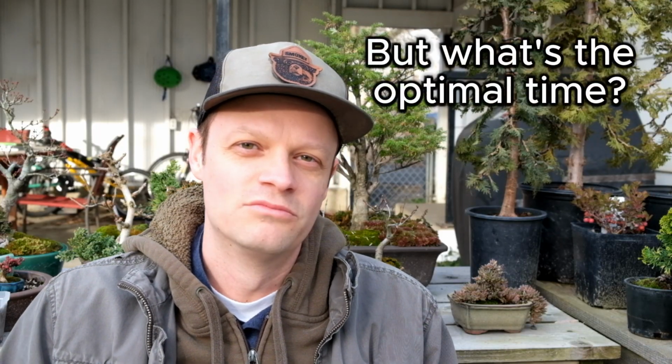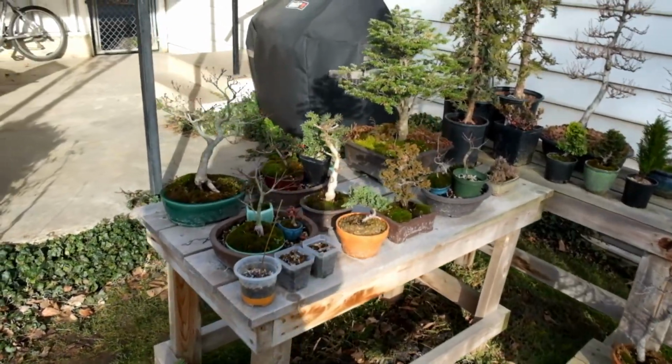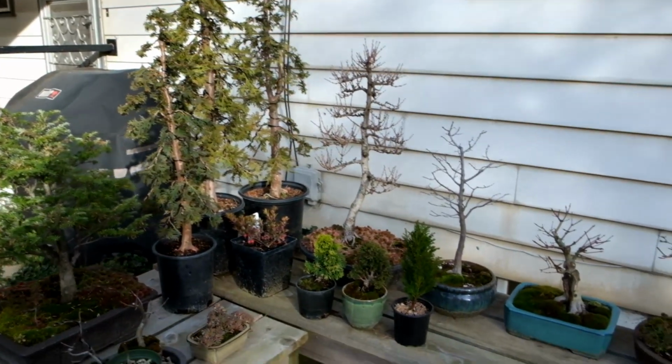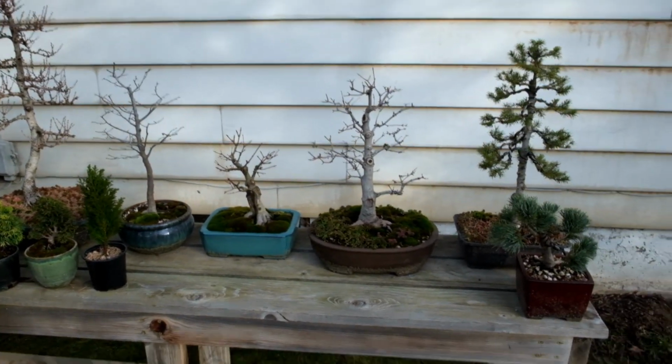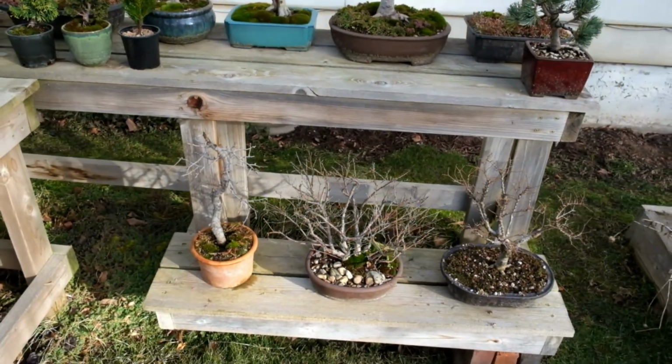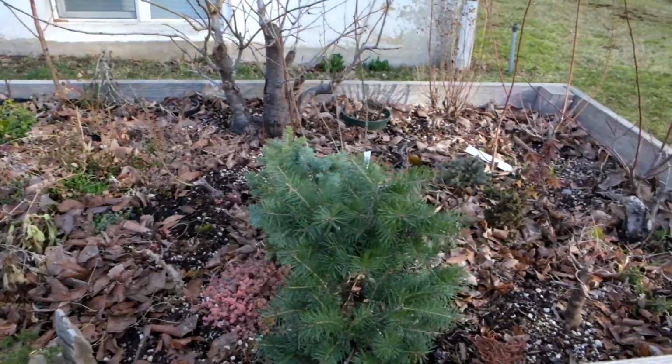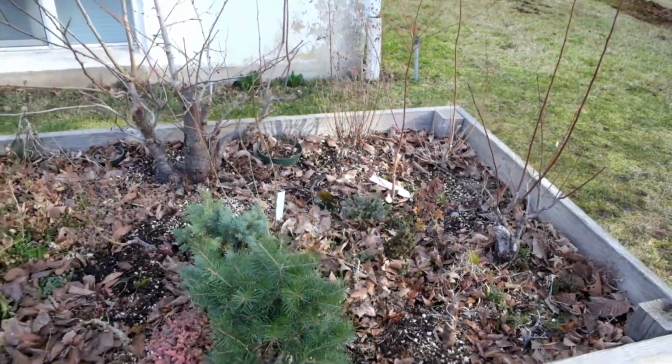But I wanted to get into some more specifics because yesterday I was looking at my trees, as I often do, enjoying the March weather. It's nice and warm. And just thinking about all the stuff I was going to be doing in the next few months, I honestly was feeling a bit of anxiety. I thought maybe the anxiety was caused by other circumstances in my life. But I realized, no, part of it is because I have all this stuff I want to do, especially working on my tree roots.